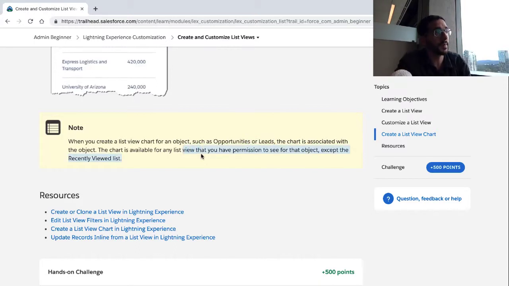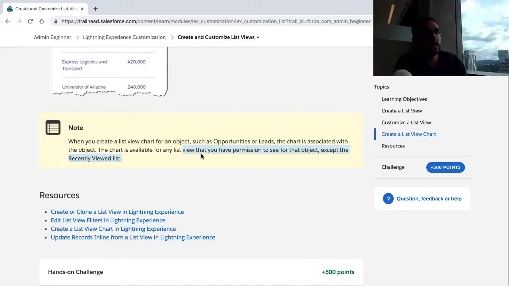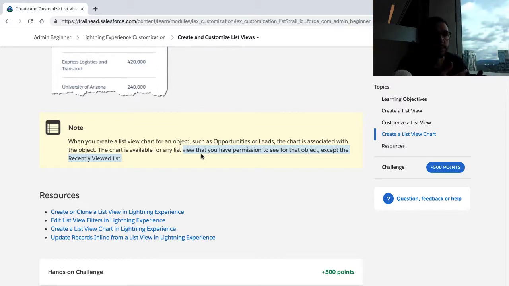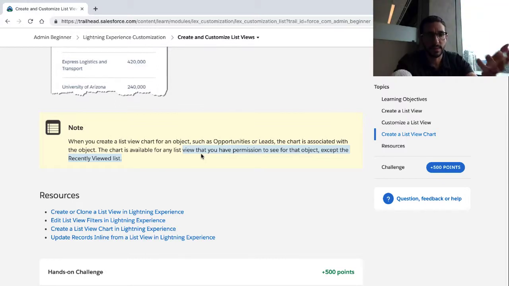So if you have permission to see that list view, then that chart will also be available. Except for the recently viewed list, which only you have access to. That's because you don't share your recently viewed conceptually, right? Recently viewed is just yours. That's not something you could share. I think that's what it's saying here.